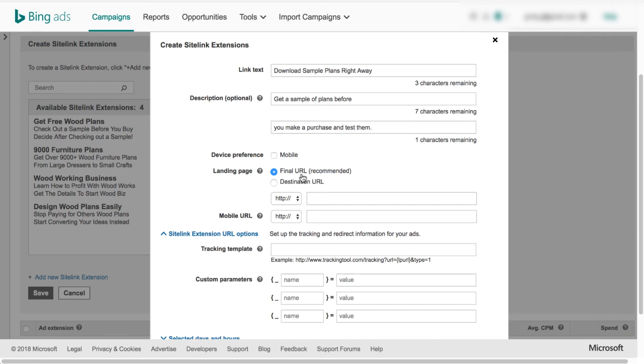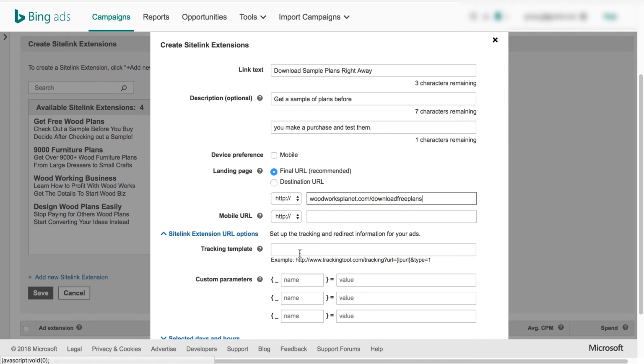Now you can come here and give the final URL. In the way I am doing this campaign, I'm actually using my own website to do the promotions. So I'm going to refer to the page which contains this particular offer's details. Let me put the website name here, woodworkplanet.com/download free plans. I'm just giving a random name here, but you are getting pretty much what I'm trying to convey.